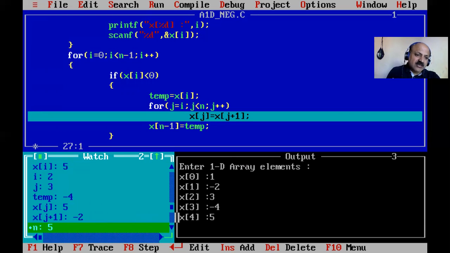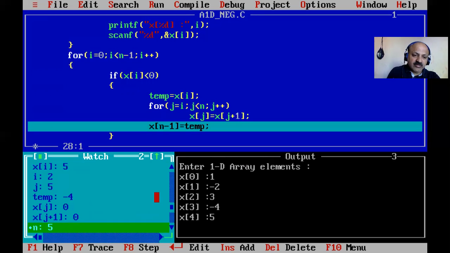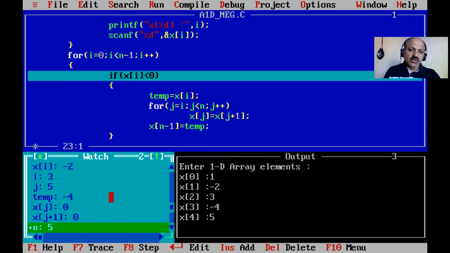Yes, next, j plus plus, so again the same process, and now that is our last index. So n is 5 and then minus 1, so index 4 goes to the next, our 4, -4.